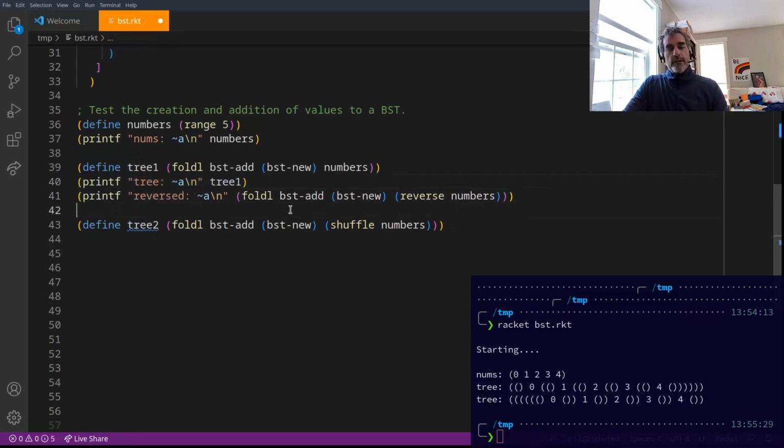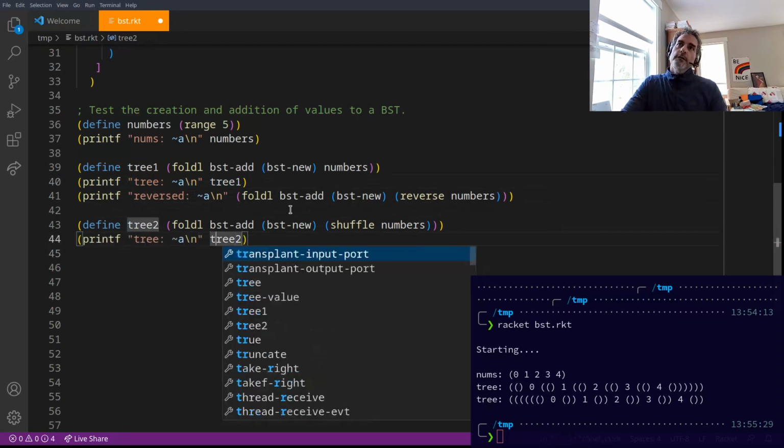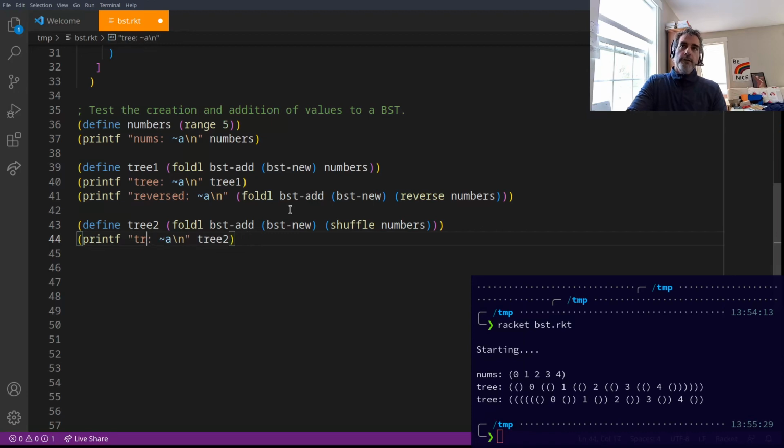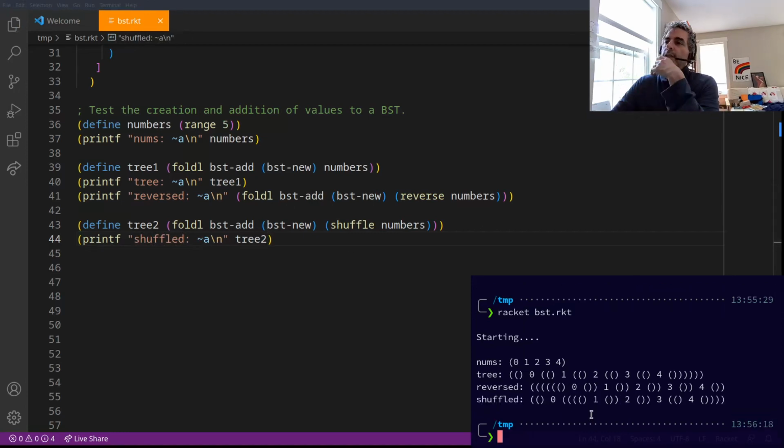Let's take our print. This will be tree 2, and then we will call this shuffled. All right, and now let's see if we get our shuffled up tree. It's hard to tell if it's shuffled because I didn't save shuffle off, so let's actually shuffle them and print them.